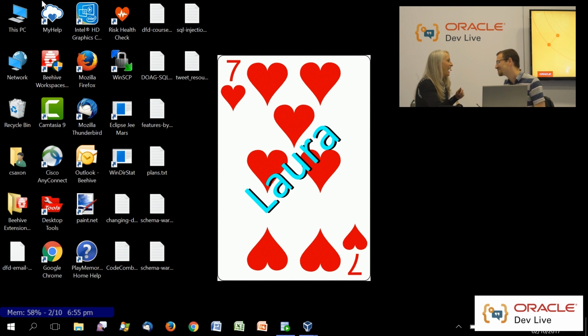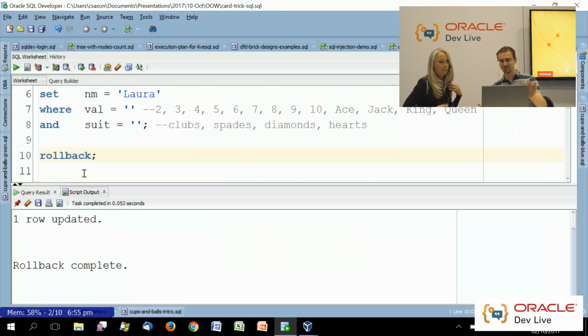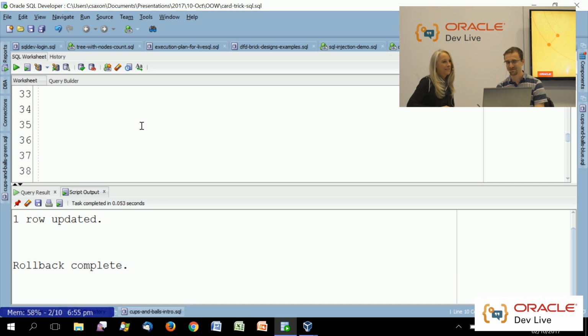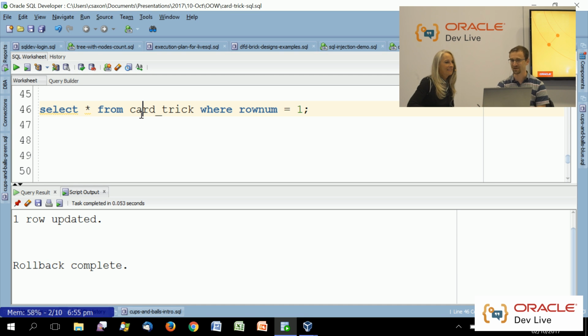Well, it's the SQL Magic. Oh, God. No, I'm not a real magician, obviously. Right. And I want people to learn exactly what's going on here. So let's bring this back up so we can see what's going on. Now, if I scroll down a little bit here, we've got this SQL statement. We're going to find one row from the table.